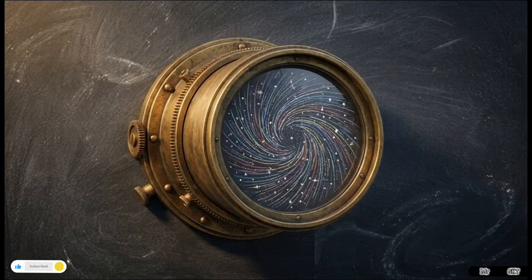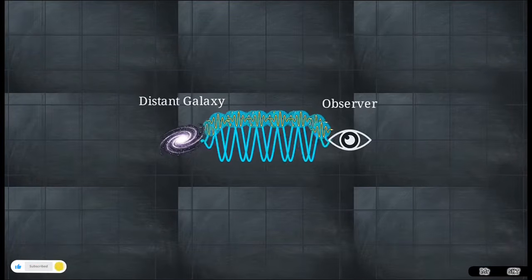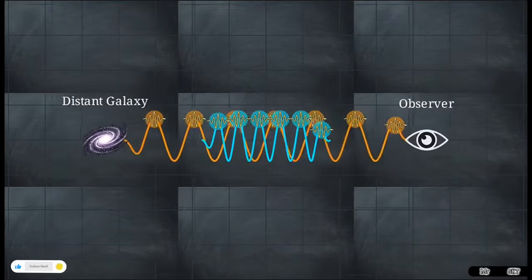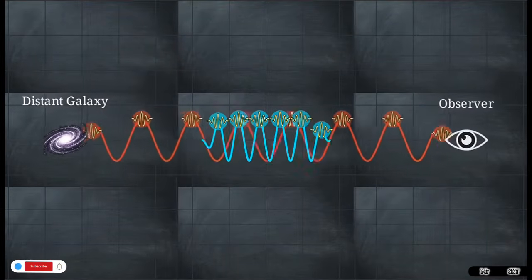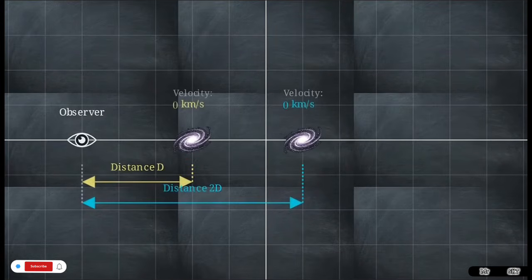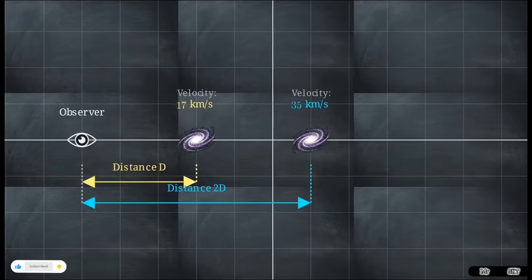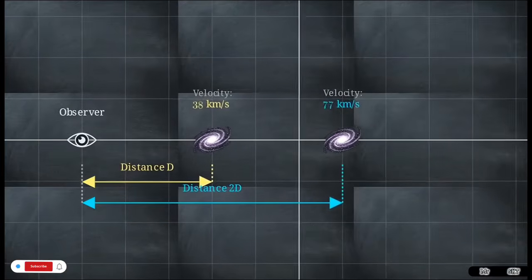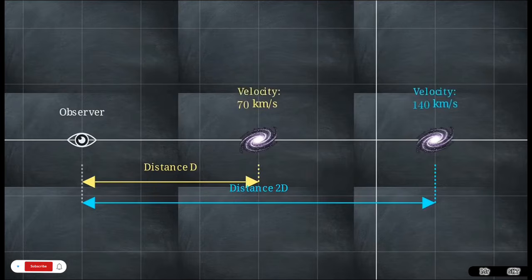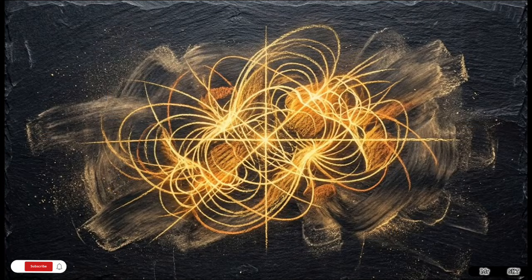The first step backward relies on Hubble's law. By measuring the redshift of distant galaxies, we observe light waves stretching toward the red end of the spectrum as the space between us and the galaxy expands. This diagram illustrates the mechanics of that expansion. It shows that a galaxy located twice as far away from the observer is receding faster, a velocity strictly proportional to its distance. The logical conclusion of this expansion is absolute. If space is expanding today, the universe was once infinitely denser and hotter.